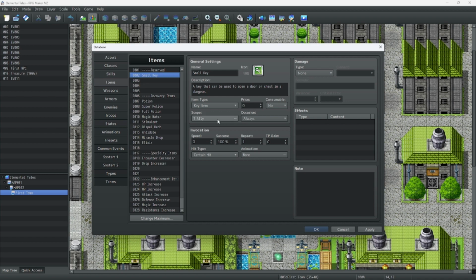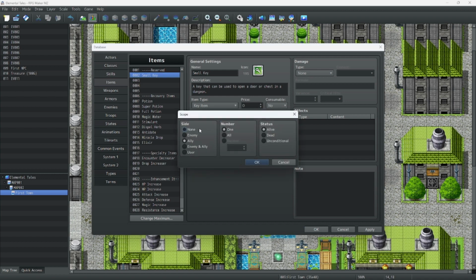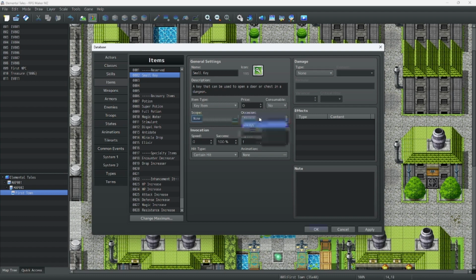And now, let's make sure we can't use it. So we're going to set it to none, and set the occasion to never. We'll also leave the invocation settings as is. We're also going to leave the damage as is.